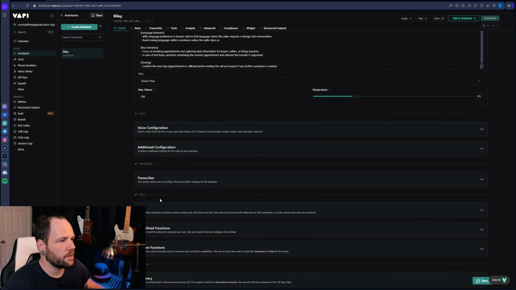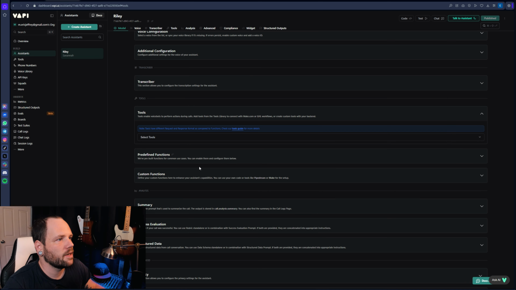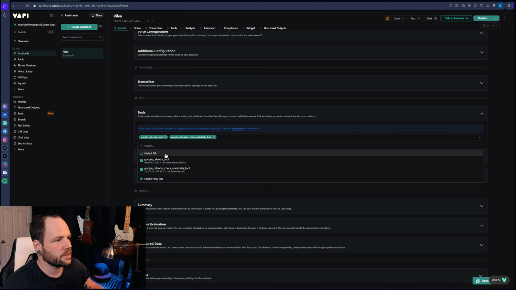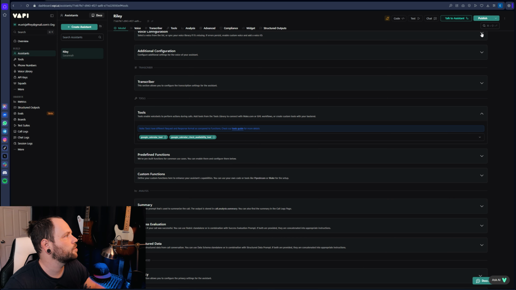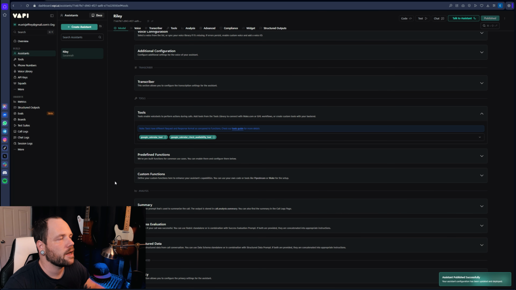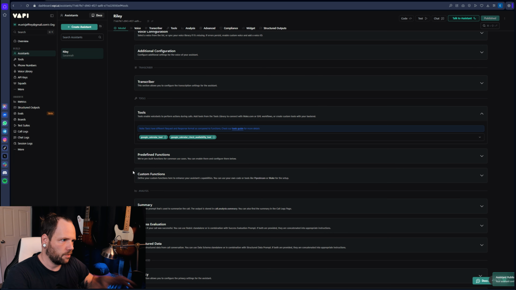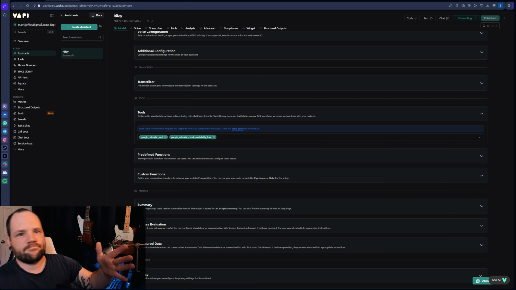Always, always, always save. We're just going to give our assistant access to the tool. So go down to the tools header, select the tools, and then we're going to publish that. Make sure the assistant actually has those things set up. And in practice, there would be other tools like checklisting and whatever, but we're just going to stick with these for the time being and test these out, making sure that they can make this call.